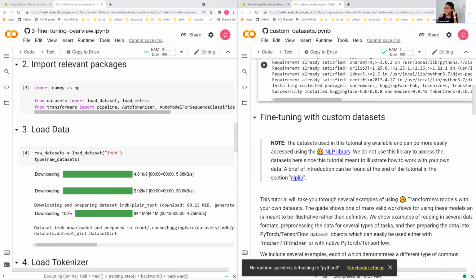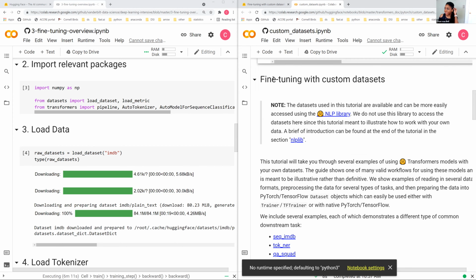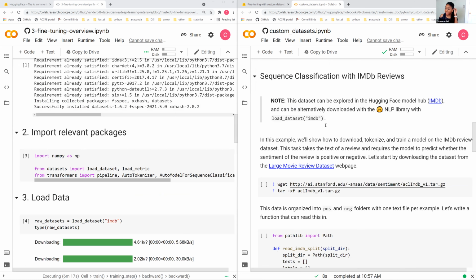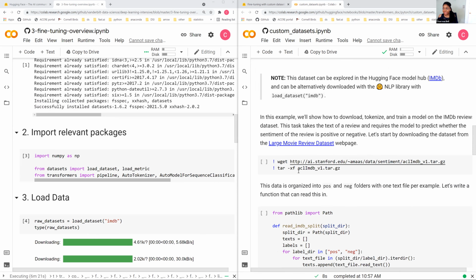So now let's see what the difference might be. Fine-tuning with custom data sets. Let's come back up here. It looked like we already pip installed the things that we wanted to pip install. Okay, this is interesting. This is obtaining some data. And I think yesterday we talked about how we can use wget. Thank you for bringing that up, Jesse. We can also use tar to untar these things. So here, there's a server which contains the data, and it's zipped.